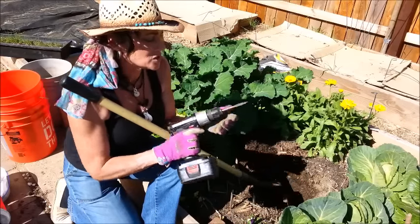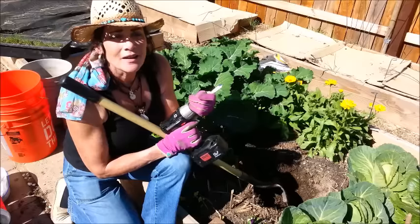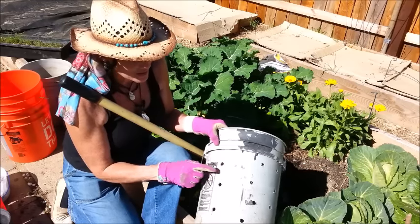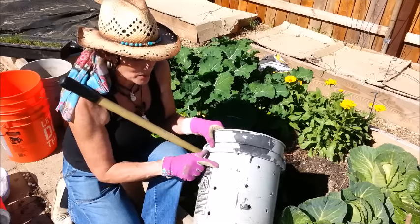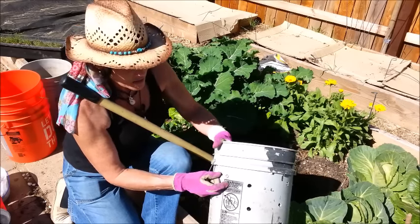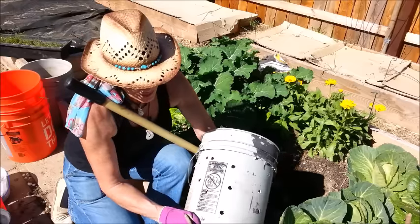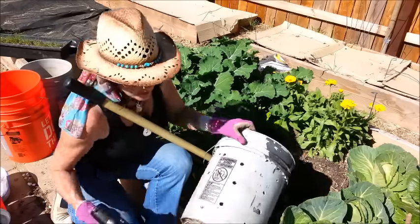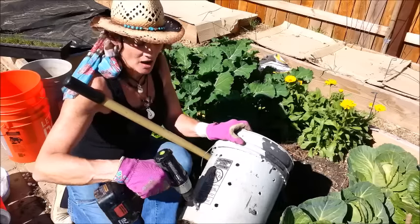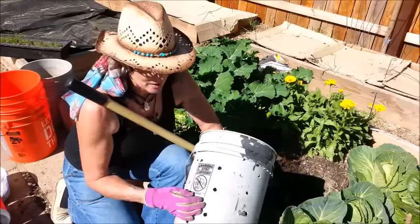What I'm using to put holes in the bucket is just a half-inch waffle bit. Going through plastic with a bit like that can leave burrs, and on that one the burrs almost covered up the complete hole. I'd leave it up to you whether you want to sand the burrs off — they could deter worms from coming in. Just go around your bucket, check for burrs, and maybe go through the hole another time then reverse the drill to knock those burrs off, so you've got a nice big hole for the worms.